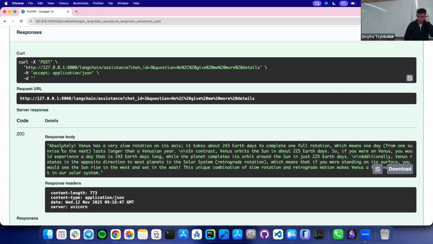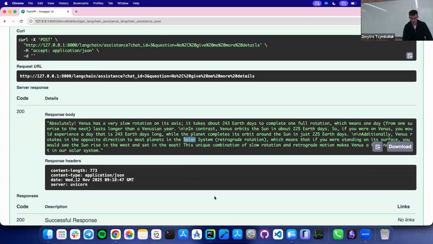Yeah, and it works. It continues responding about Venus and about space. It says absolutely, and another thing about space and the solar system. So that's how you inject the chat context in your LangChain.